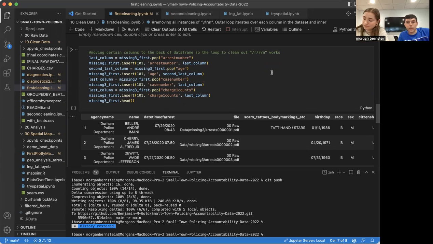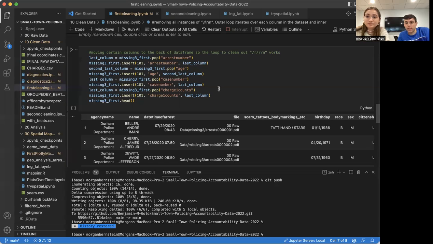To do that, we basically ran a for loop that I'll show in a minute. But the first thing we noticed is that there were a couple columns where it wasn't showing /r/r/n at the end of them. These were integer columns, so they were numerical things. So this first part of the script that you can see on your screen moves those columns to the end of the data frame, which is also why there are some columns that don't make a ton of sense being at the end of our data frame.